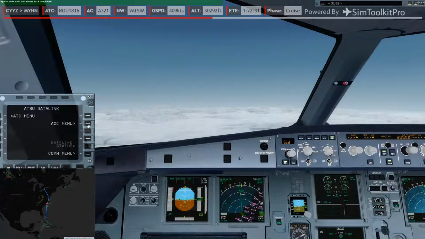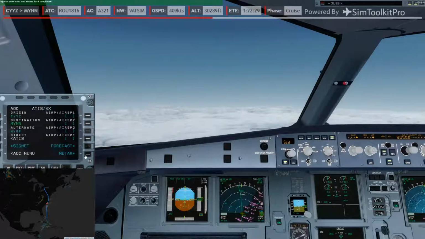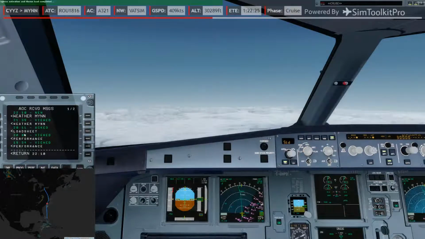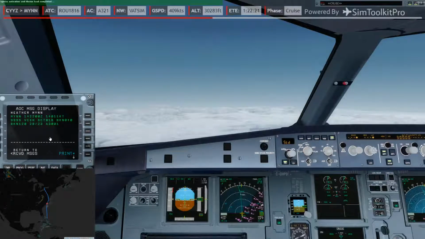Okay, let's check the weather again. American 1320, reset your transponder squawk 3741 for duplicate code 3741. So there you go. From 2200, so 10 minutes ago.